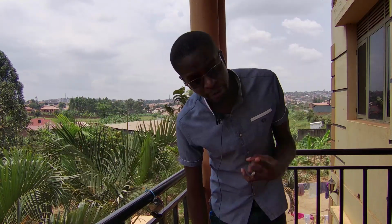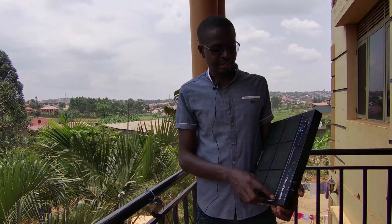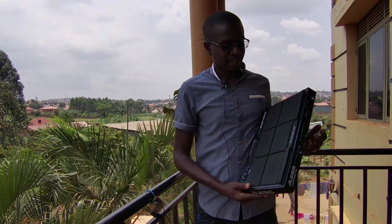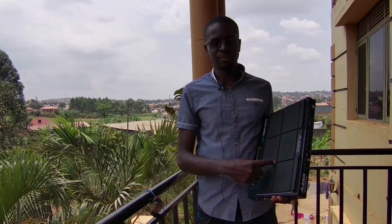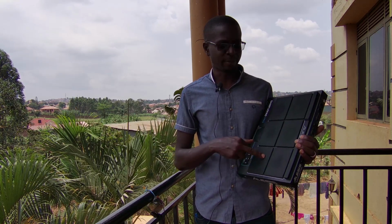Anyways, a friend of mine brought this for repair. It's an Alesis sample pad. And basically what it is, a drum trigger, a drum pad, or electronic drum kit. These are becoming quite popular, at least where I come from in Uganda, with drummers.